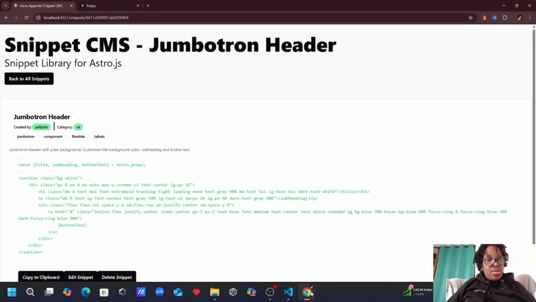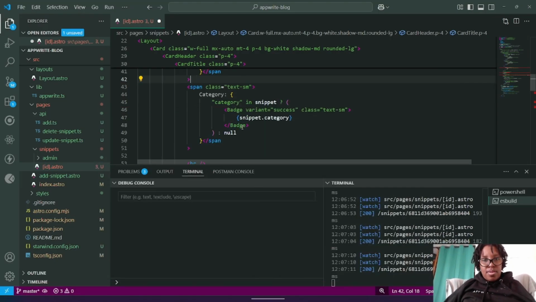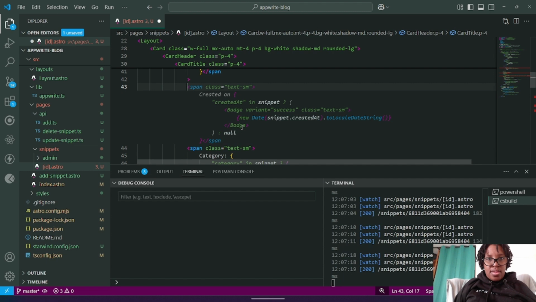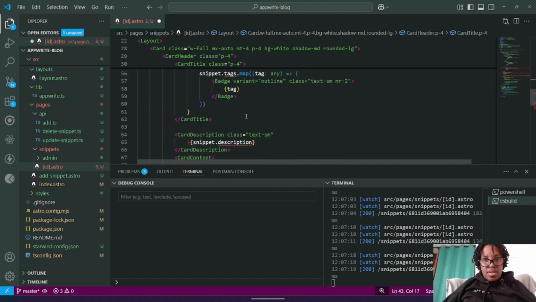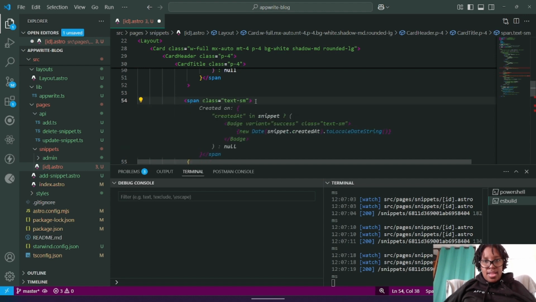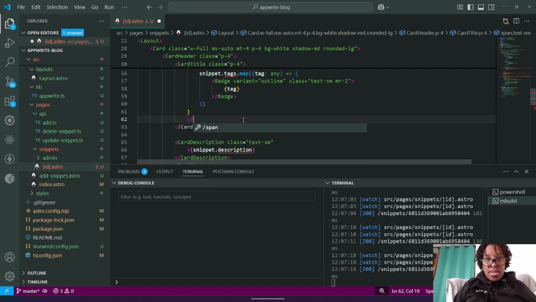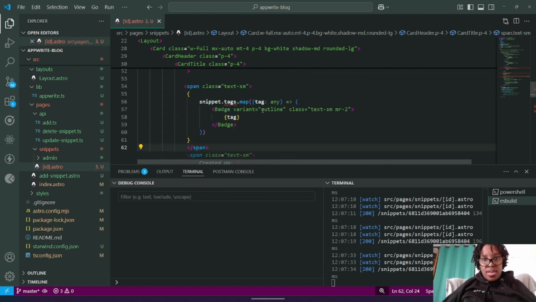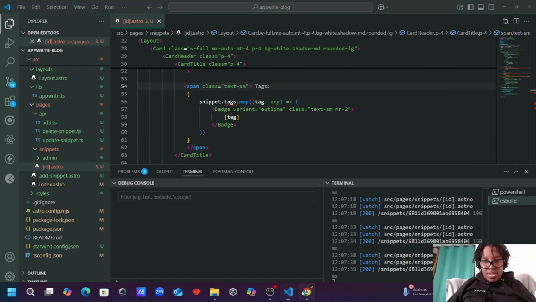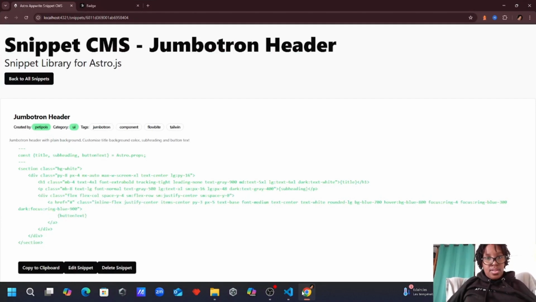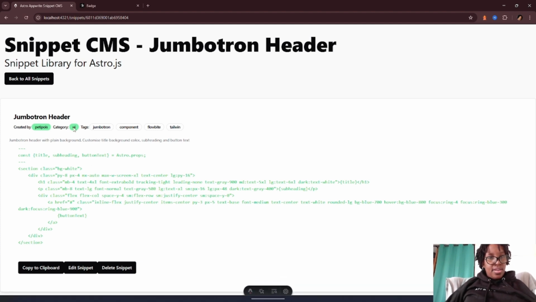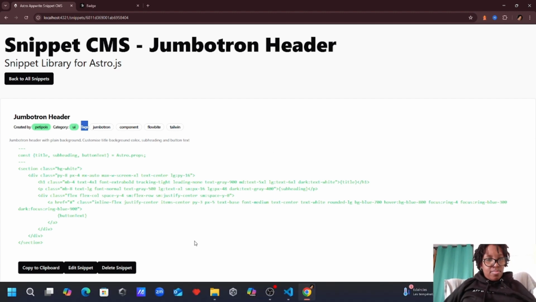Wow, it's huge. We might not have the pipe. We might just add a span for the tags. And we'll say tags. Excellent. So that's nice. So we've got the category, tags, etc. We could make it however you like.